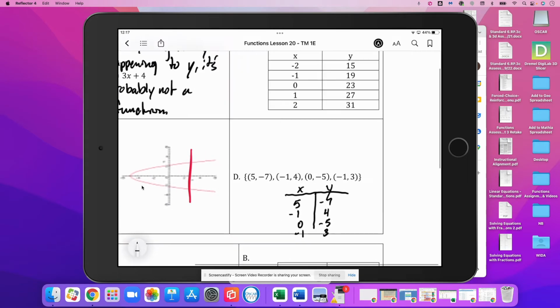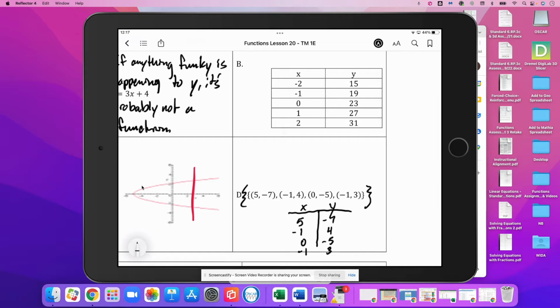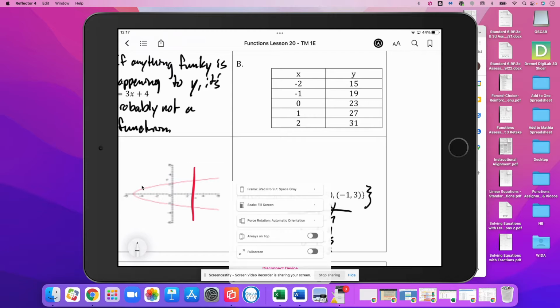So it's written a little bit differently as what we call a set of ordered pairs, and that's what these funky brackets on the end are. It's called set notation. And so recognize that it's just like a table. It's just written in a slightly different format. So for something in a table or a set to be a function, we cannot have more than one y value for the same x value.